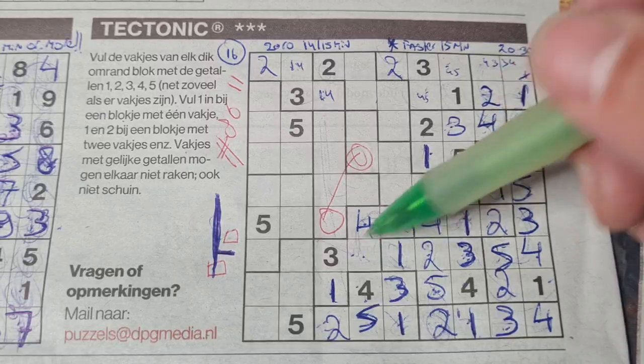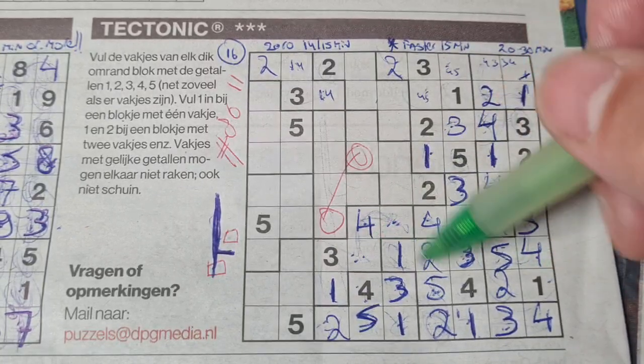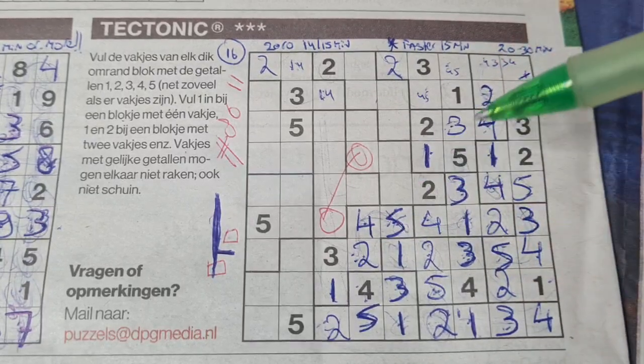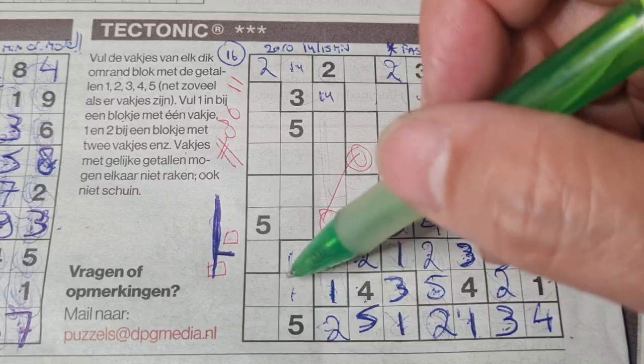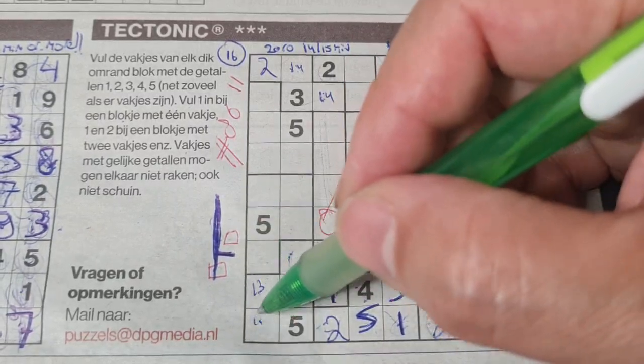Supposed to be here. 2 numbers left in this W area shape for numbers 2 and 5. We have a 2 there, no 2 there. 2 should be here and a 5 goes there. These 2 boxes can be 3. These 2 boxes can be 1. So the 1 and 3 goes in those 2 boxes as a pair.